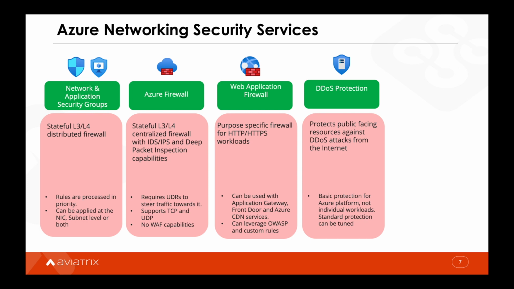If you want to have protection for your specific workloads against denial of service attacks, then this is when a standard protection plan is needed. Pretty much what DDoS standard does is it uses a machine learning algorithm to learn traffic patterns destined to resources with a public IP address that reside in a VNet that you have associated a DDoS standard plan with. And it will automatically block traffic that deviates from the learned traffic patterns.